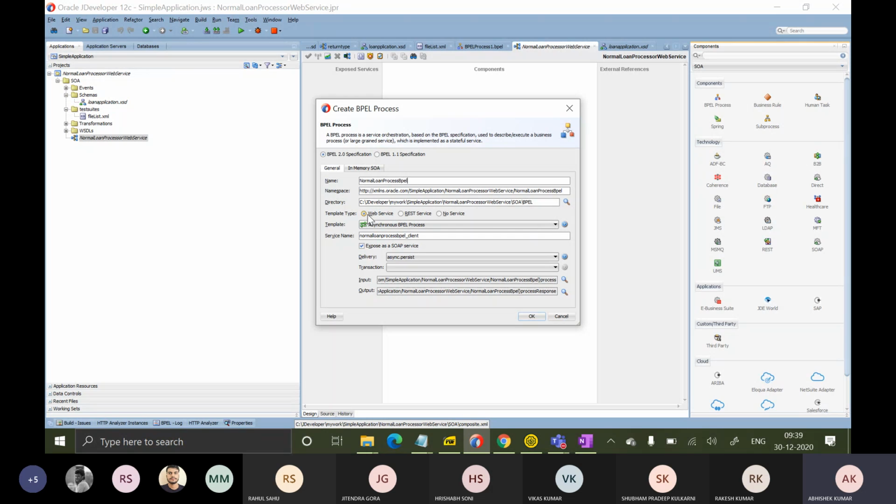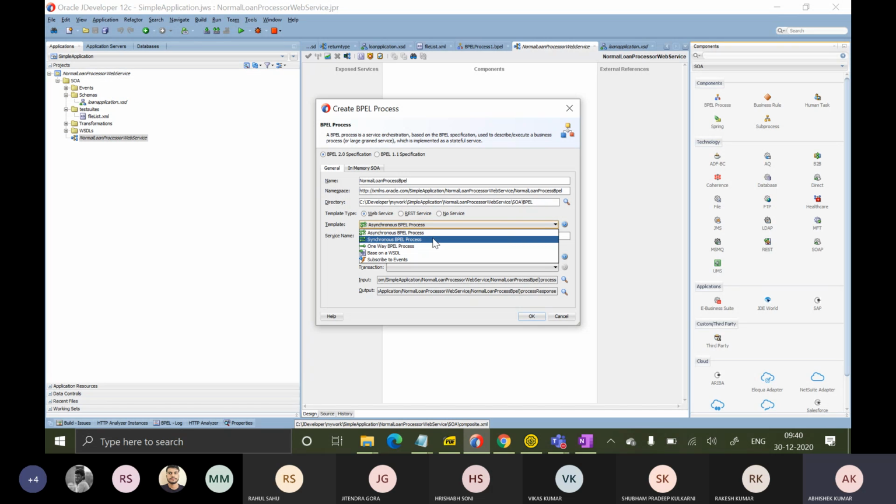For now, you just select this web service and select synchronous. How many options do we have here? Please notice this. We have asynchronous BPL process, synchronous BPL process, one-way BPL process, a WSDL-based BPL process, and a subscribe to events BPL process. What are these kinds? We are going to learn in maybe our fifth lecture, or fifth chapter, where we have different kinds of message exchange patterns. Synchronous BPL process is a message exchange pattern. We will go through this.